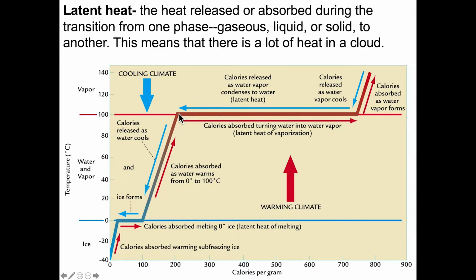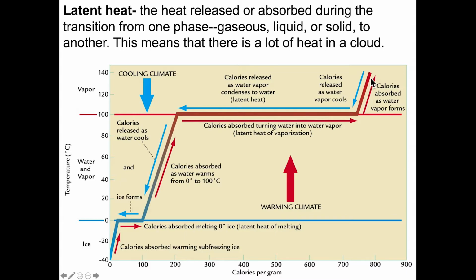Now again, something magical happens at 100 degrees. In this case, we're changing phases from a liquid to a gas. We're going from water to steam. This takes an enormous amount of energy, which is why we have to put a pan on a stove and crank up the heat. We're adding energy to that water. For every gram of water, we're going to add an enormous amount of heat that is going to be stored in that water as it changes into a gas.